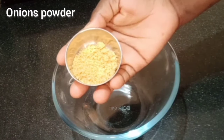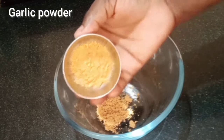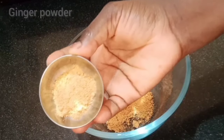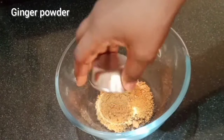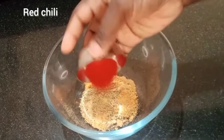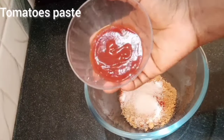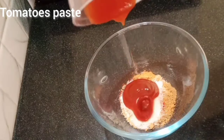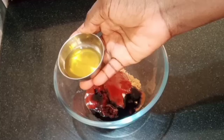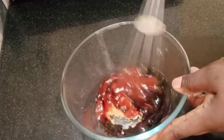For the seasoning, I have onion powder, garlic powder, chicken spices, ginger powder, dry rosemary, red chili, salt to taste, tomato paste, dark soy sauce, olive oil, then I mix everything thoroughly.